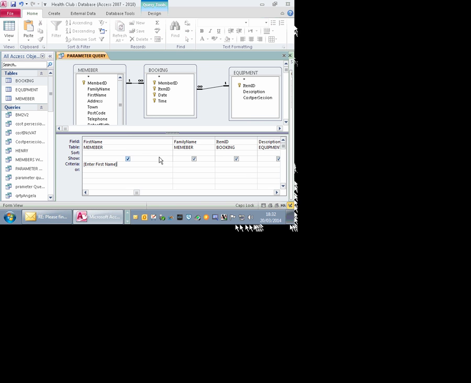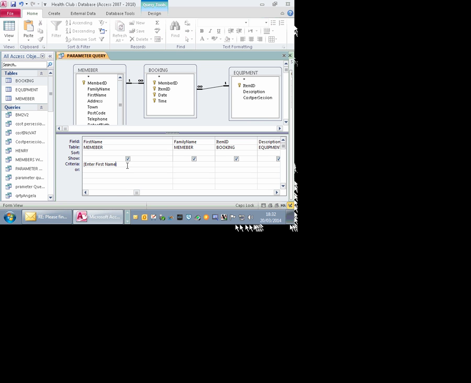Let's say we want to modify this to one where we specify if part of a surname is typed, it still works.